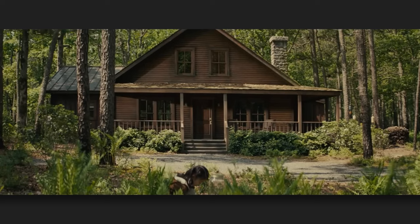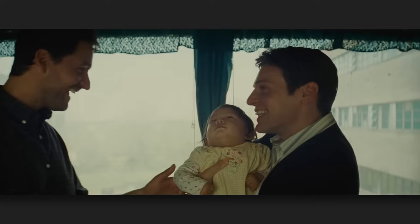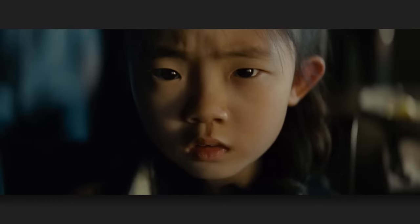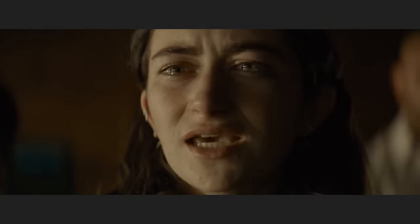Shyamalan loves to invest in child actors for his movies, and he's done it again with Kristen, who plays Wynn. For doing her first movie at eight years old, she's great at giving the full range of emotions needed for this story. She's really the only character in the film that you know nothing bad is going to happen to, but we're pretty much along for the ride from her perspective from start to finish. Even the performances from the other three horsemen are so grounded that you feel conflicted about their characters — do you want them to die? Do you want them to live?